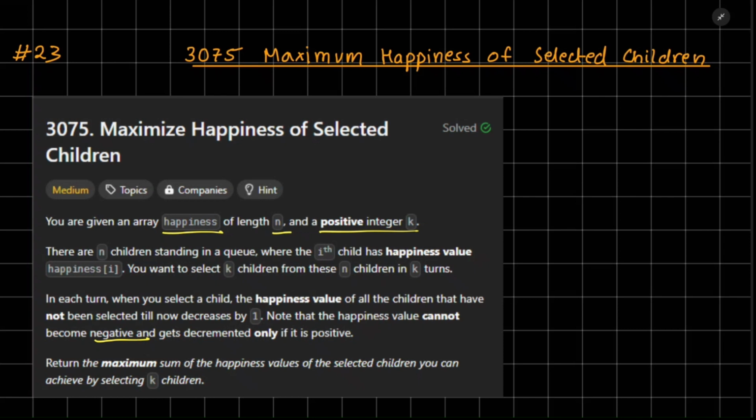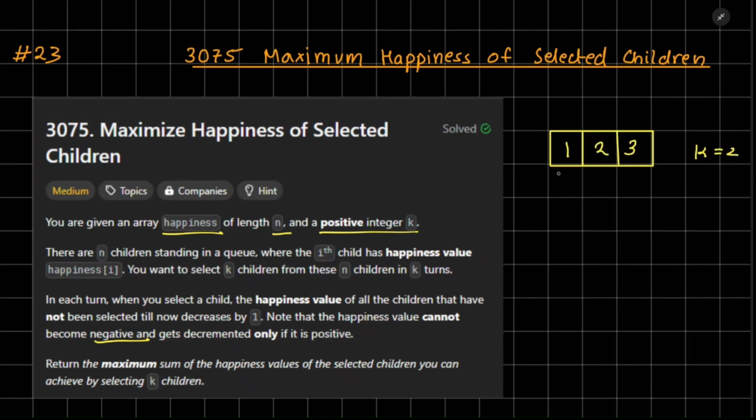So let's take an example. In this array, we have 1, 2 and 3 and our k is 2. So we can select 2 children. Right now we are not focusing on maximizing our result. So let's take 1. We take 1 and now we need to decrement the rest of the elements by 1.